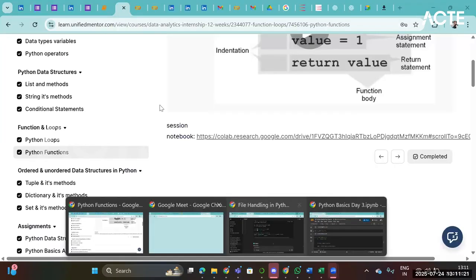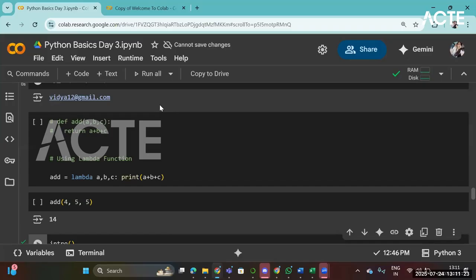We have to do work on lambda function. What a lambda function is: instead of giving 3 or 4 lines, when you have to define a small function, a one-line function, you want to return the addition of values, you want to return the maximum values, all such can be done in a single line using a lambda function.